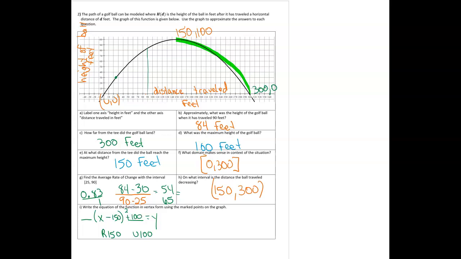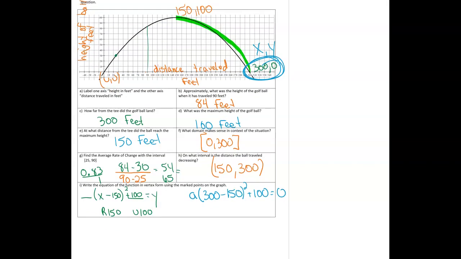And then I'm just going to pick some other point. So I'm going to take this point, which is an x and y value, and just plug it into my equation. So I'll be doing that to figure out what a is, and then the x value will be replaced with 300. And the y value will be replaced with 0. And in the classes, we agreed that we would move the 100 over first. And then I would take a moment and clean all this up. So I would get 150, and 150 squared is, oh, a pretty big number. A times this number.